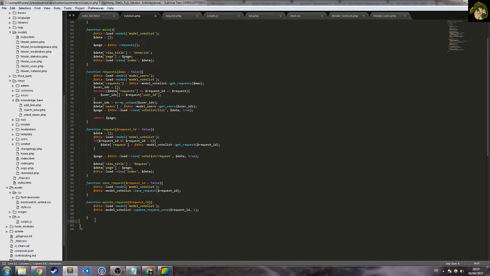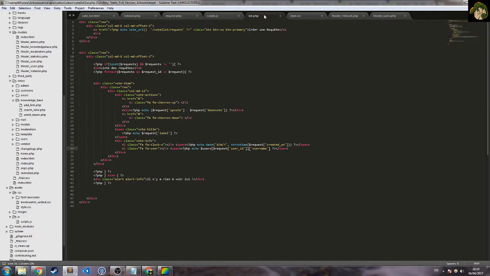And here we also have downvote. Downvote request ID, and here we can put -1. So this is all we need.